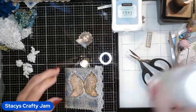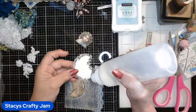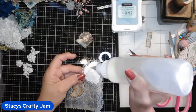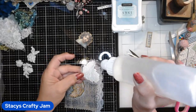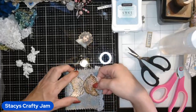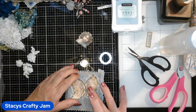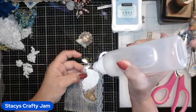All right, let's just pick it up and lay it down. Oh, take a deep breath. All right. I'm lucky to work with Fabri-Tac again because I feel like I'll be able to move things around a little bit. And I usually sew a lot on the front cover, but this time, no sewing. Okay. All right. I think that's going to work pretty near good. Let's hurry up and glue this part down.